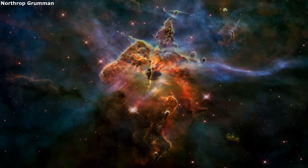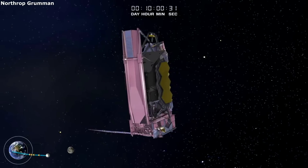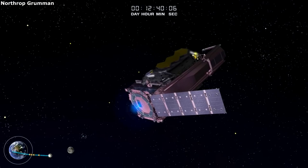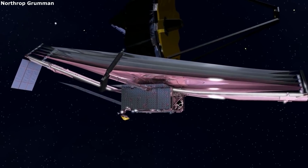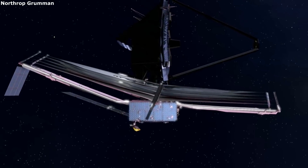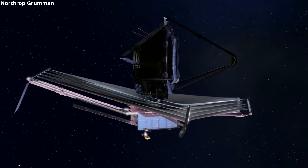Additionally, people wonder why this orbit doesn't take longer than a year considering the telescope will orbit the Sun farther out than Earth. In reality, the balance of the combined gravitational pull of the Sun and the Earth at the L2 point means that the JWST will keep up with the Earth as it goes around the Sun. Specifically, the gravitational forces of the Sun and the Earth can nearly hold a spacecraft at this point, meaning it takes relatively little rocket thrust to keep the spacecraft in orbit around L2.